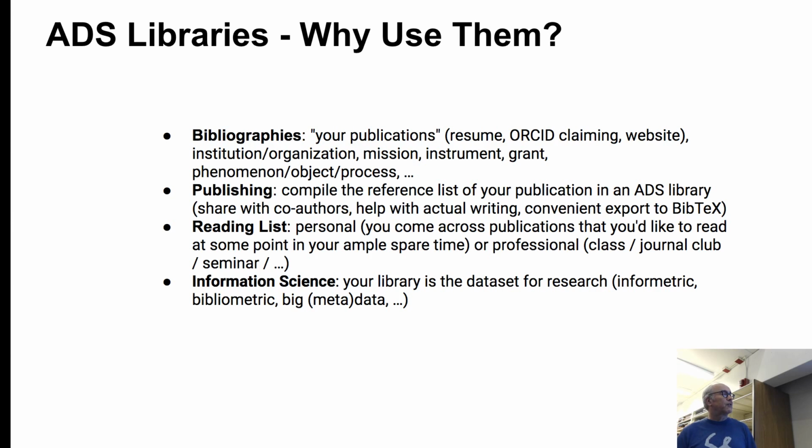Another big advantage is when you're writing a paper, which a lot of people do, not all people here, and one of the things you have to do is compile your bibliography. So while you're doing research, finding papers that are relevant to the paper that you're writing, you can, over time, compile your bibliography in an ADS library. And when you're done, you just have to press the BibTeX or the AASTeX button, and you've got your bibliography ready to copy and paste into your TeX or LaTeX manuscript.